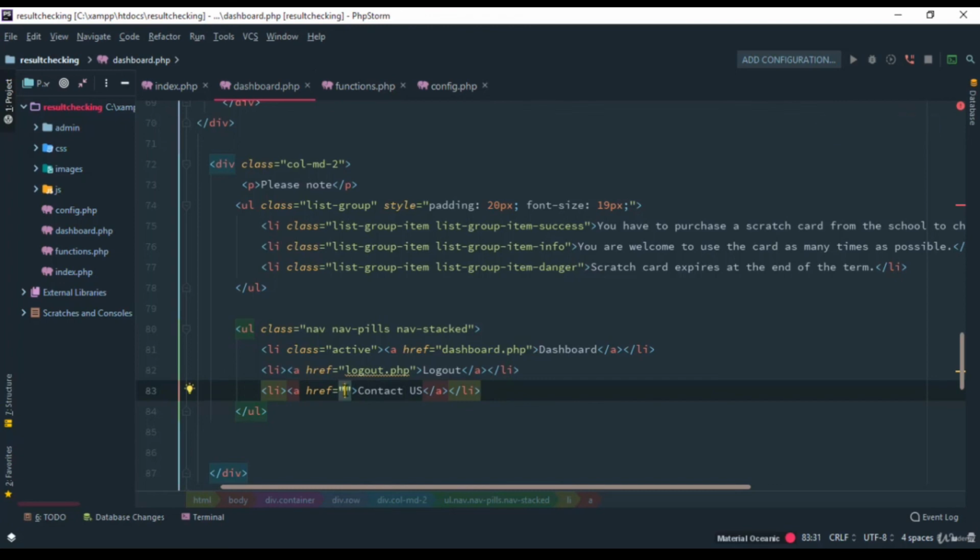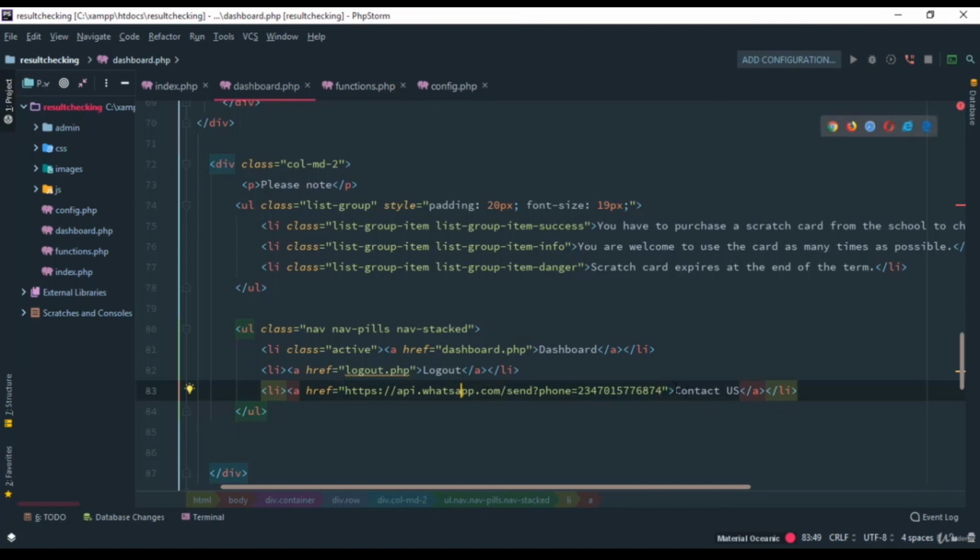Okay, so href, first of all I'm going to write https. This is how you link your WhatsApp profile or page or number. So I'm going to write api.whatsapp.com/send, and of course I'm going to have a question mark as a placeholder, phone equals, put your phone number there, and my phone number is 7015777674.